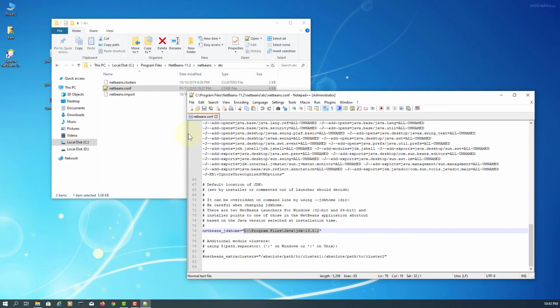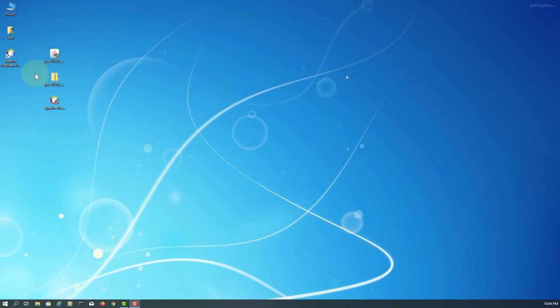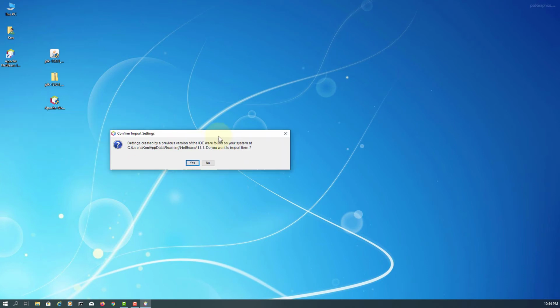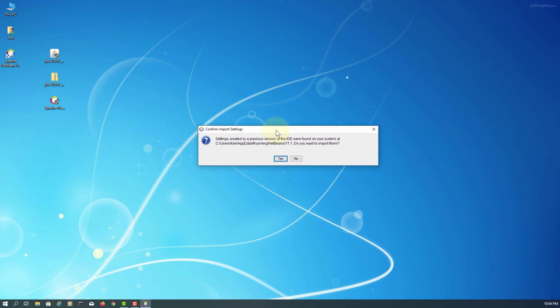Then copy the installation directory, which I already have here. And save it. So that we know that NetBeans is going to launch with JDK 13.0.1. Just in case. Again, I do have a previous version, so I will import it.